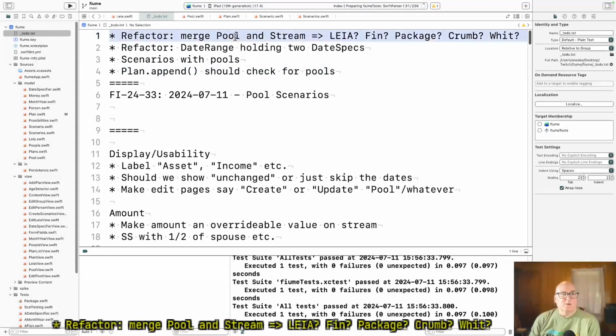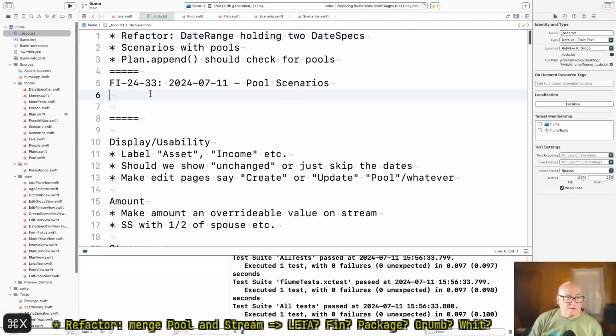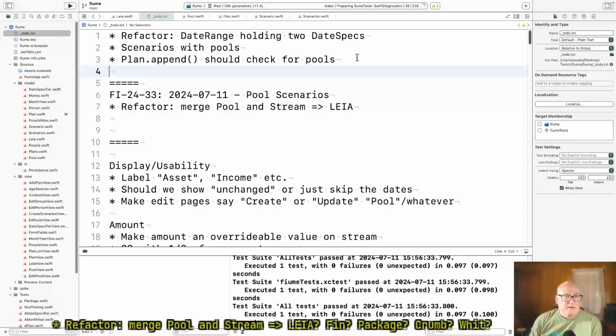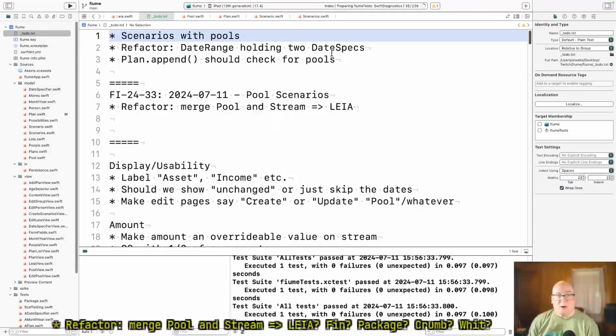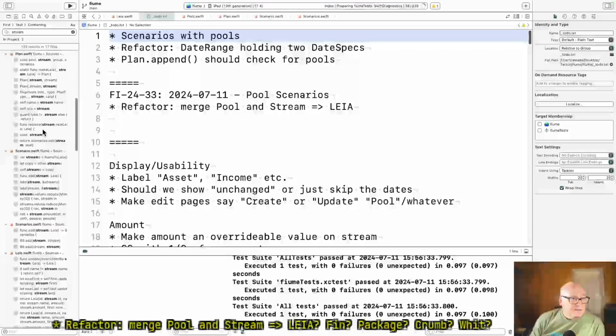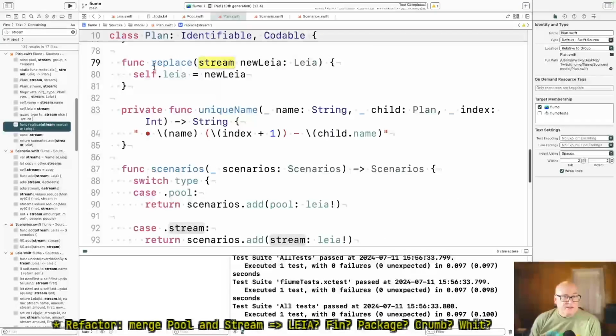Okay, so we merged pool and stream into Leia. We have not done anything about date ranges, but that was our big thing. Okay. Plan.append. I think scenarios with pools is probably more of a priority. All right, half an hour. Let's finish looking for stream though, because I do think there are a bunch that are not helpful as that.